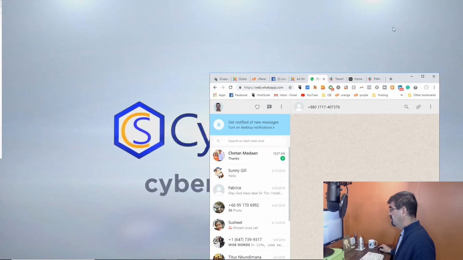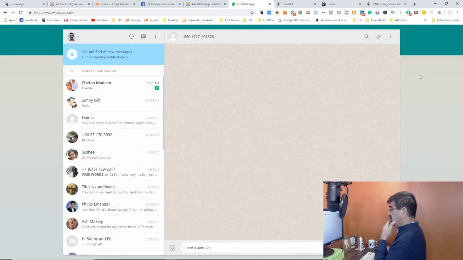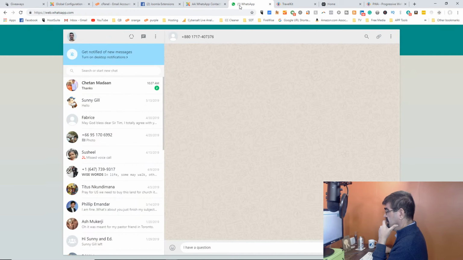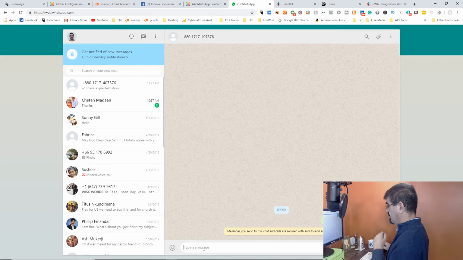If I change the width. All right, so now I'm using WhatsApp right in there, and it looks like this is their contact information. I could say, I have a question. Hello, let's see if there's anyone there. Uh-oh, I have a question.